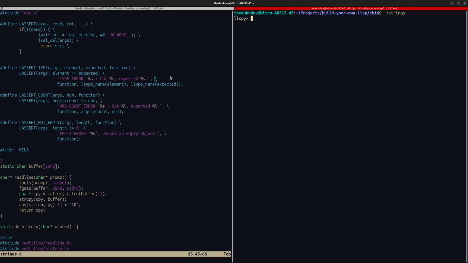But we want to have the ability to load our code from a file and run it. With this, we can start building up a standard library. And we also add support for code comments, strings, and printing.